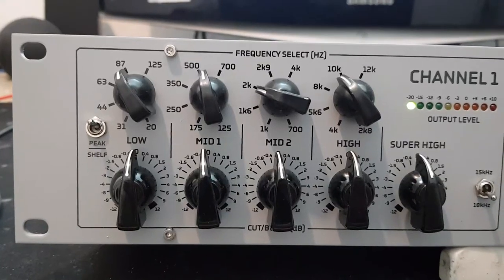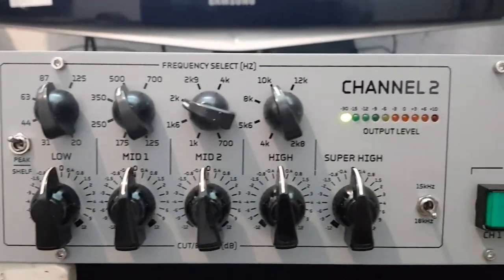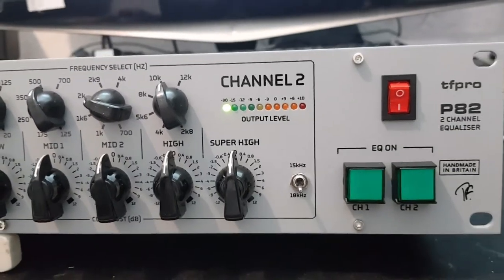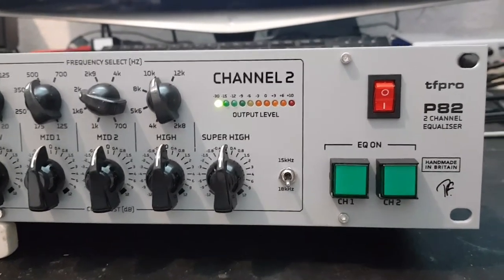So I came up with an original design with a super high band on top of the normal four bands that you usually get in parametric EQs. The experiment worked okay, worked very well. So I pressed on with the complete design, mainly as a replacement for my earlier EQ, the P9. That was an inductor-based design, very old-fashioned and very, very expensive to make.